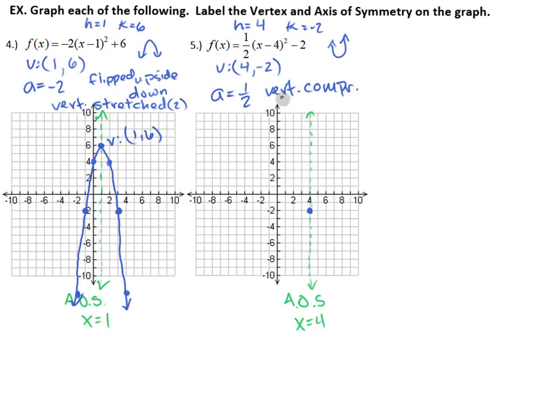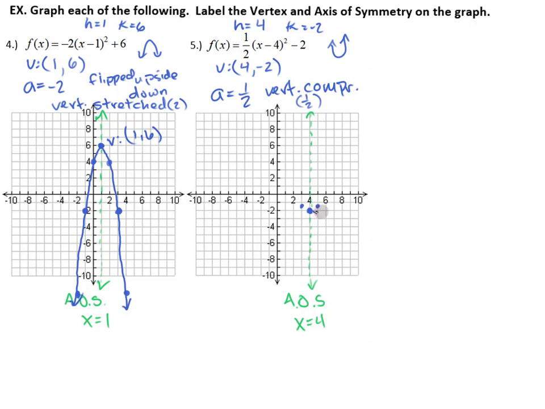So I ran out of room, but compression there. And it is vertically compressed by a factor of 1/2. So let's think about that. We did a very similar example on one of the previous slides, which is if I were to go left and right 1, instead of going up or down that distance squared, going up or down 1, we only go up or down half of that distance. So we only go up or down 1/2.